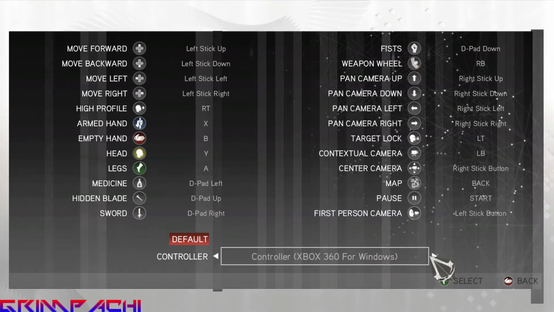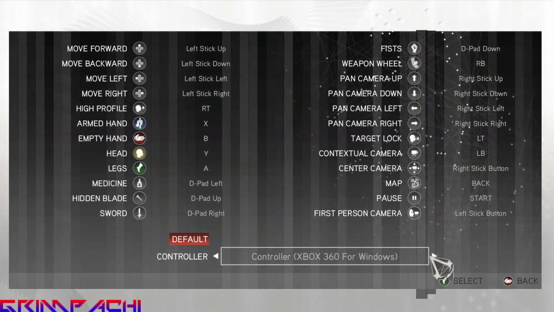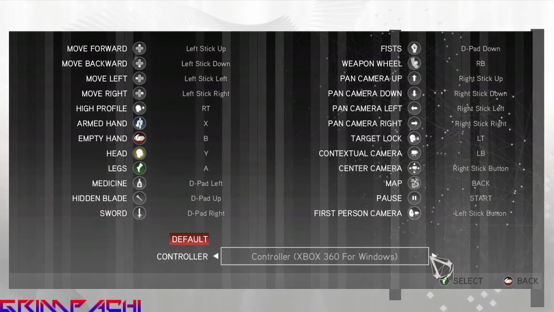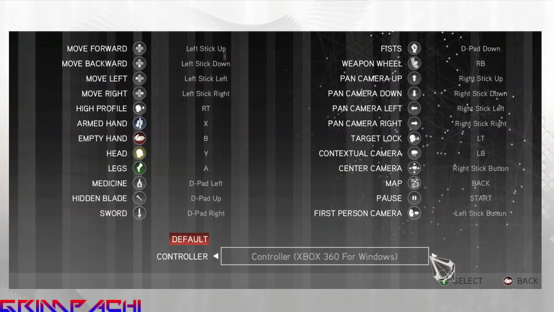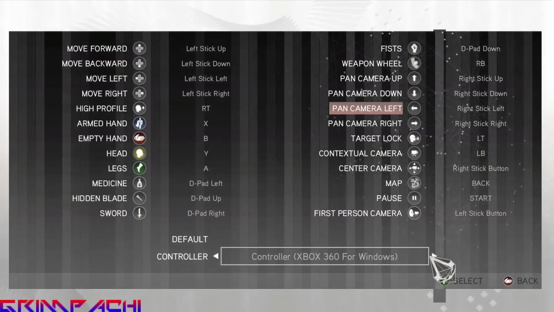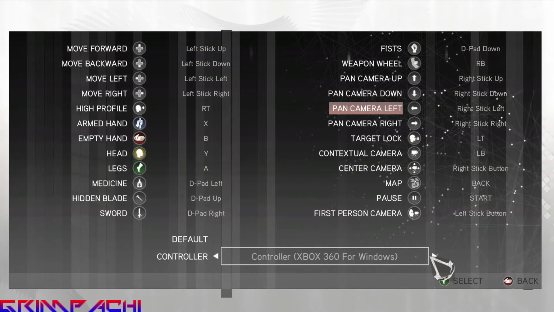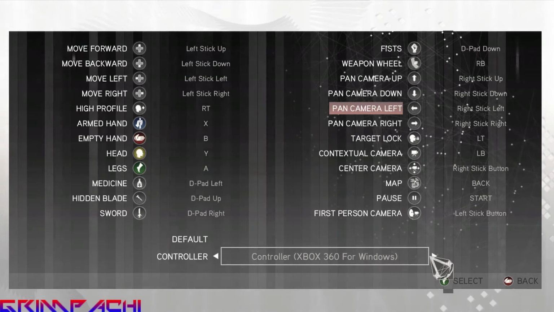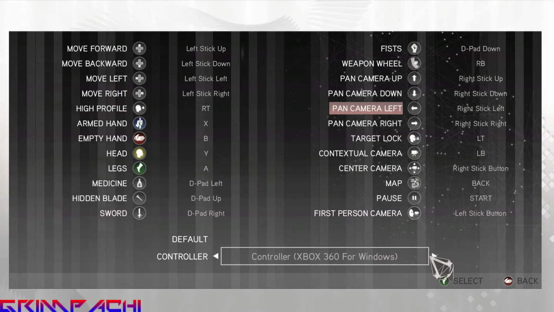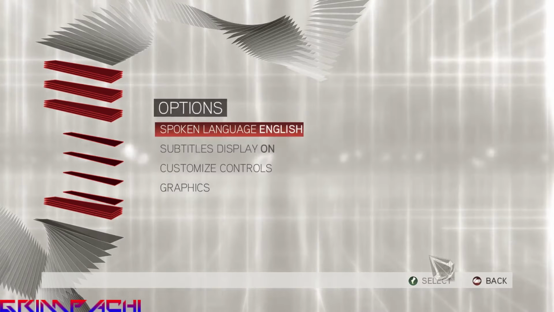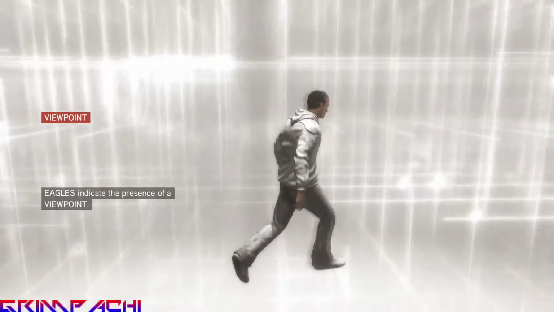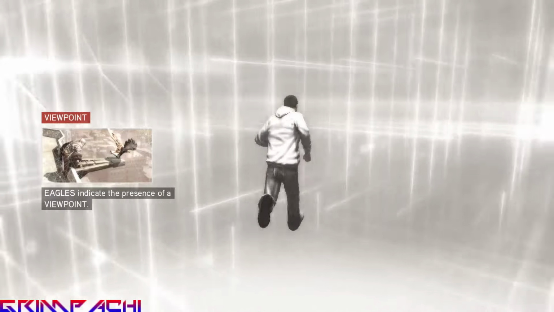Let's see what happens though, because I got my Xbox 360 controller in for Windows, I can use my Xbox One controller to map it, right? Let me explain what's happening. It's detecting the Xbox 360 controller settings because it's plugged in, but it's also letting me use the Xbox One controller to move around. This is how I figured out how to fix Assassin's Creed 2. So when I go in the game, story mode, play as Desmond, I can now play around.